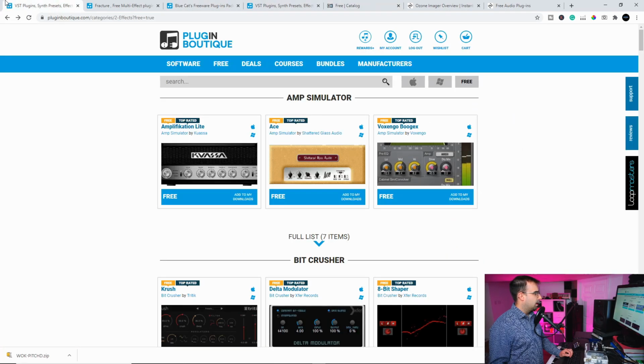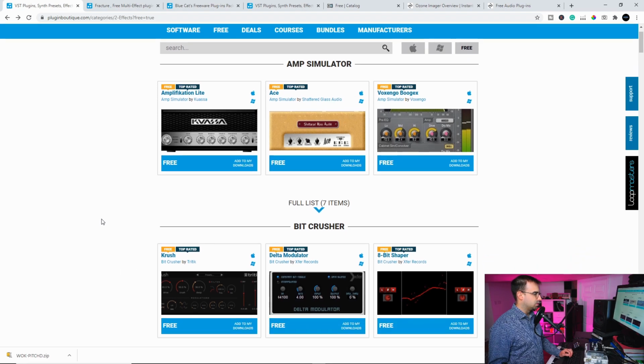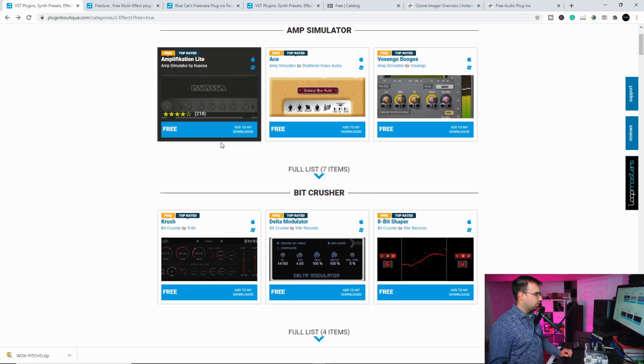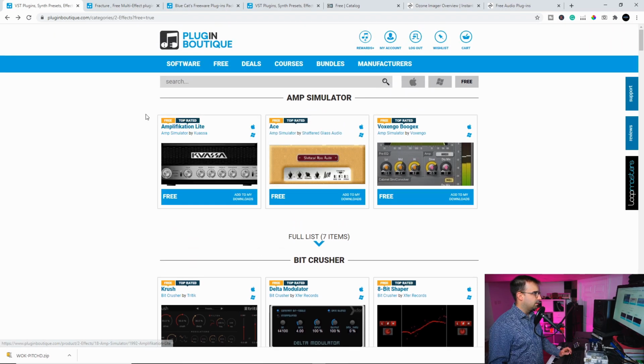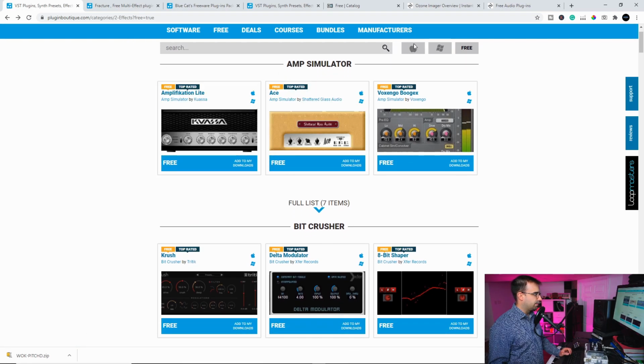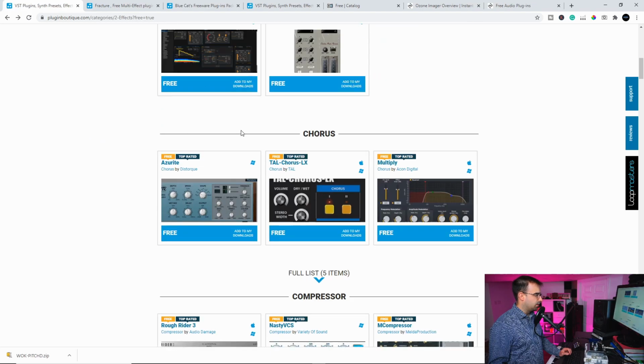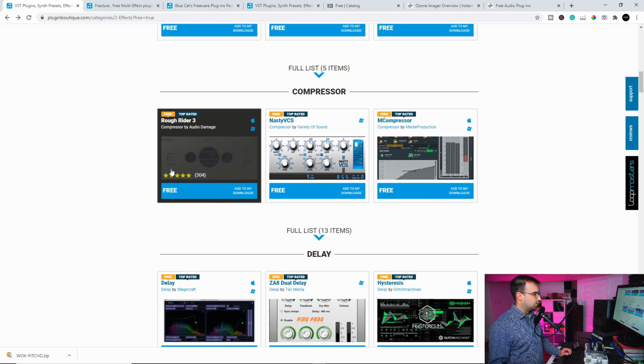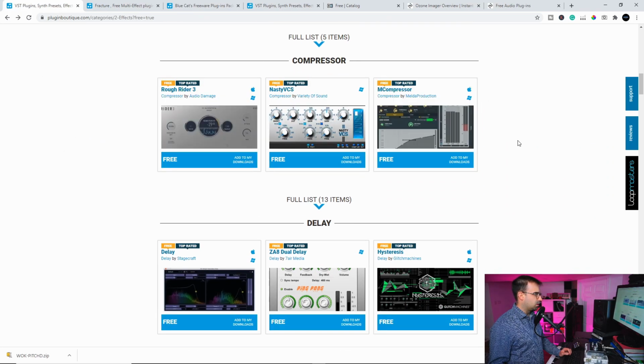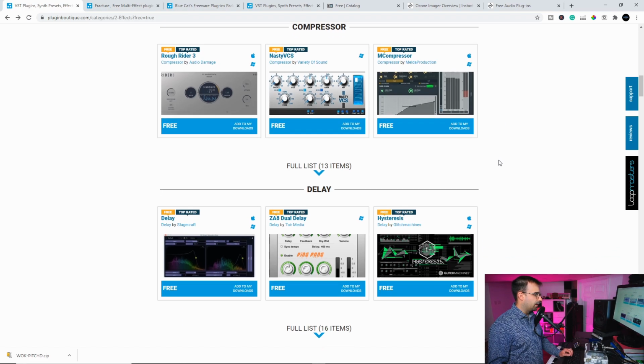That's great. What I like to do is you can come to Plugin Boutique, and on Plugin Boutique here, you can click on this free tab and you just have a bunch of free plugins that you can use. A lot of these I haven't used, but if you look through them, if you're missing anything, you can probably find something here that you need. Like if you need an amp simulator, bit crusher, and they're all organized by category. Again, you have to remember these are all free plugins, but at least you get a basic idea of what it could be used for and what you can do with it.